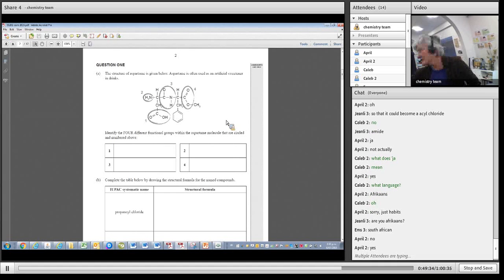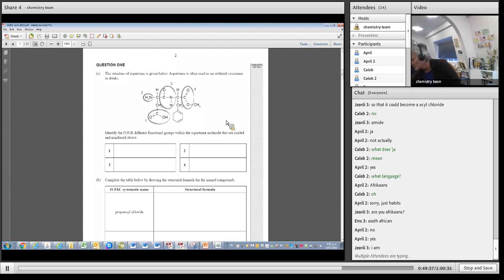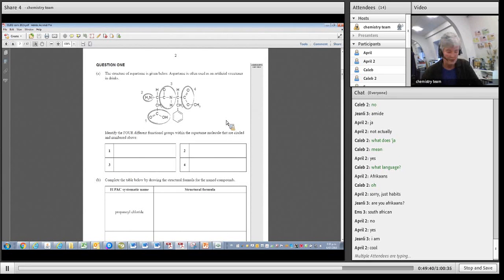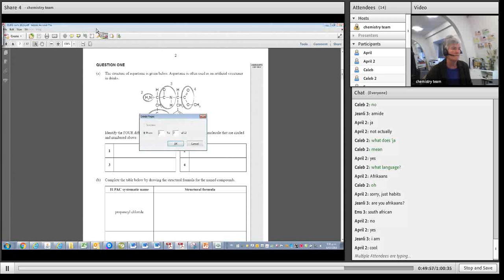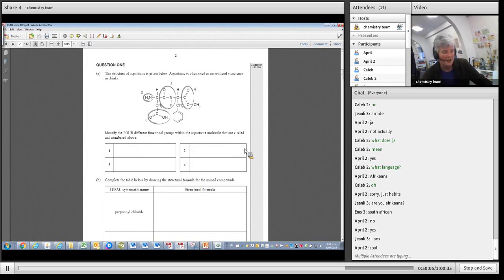Okay, this was last year's exam. So in the last few minutes, if we wanted to go through it, I'm just trying to find it. Sorry, I don't want to delete pages. I know what was happening. The tablet that I was using, I had upside down, so I was moving my pen in one direction and my cursor was going in the other direction. So I was getting very confused.